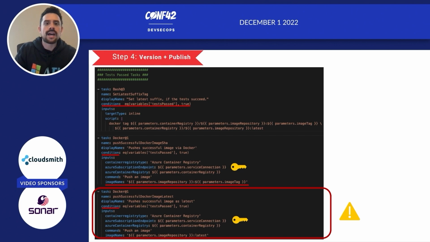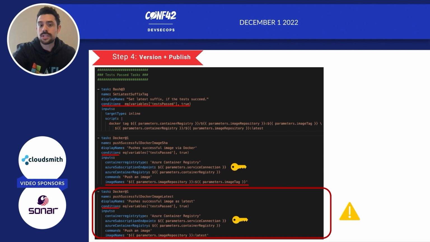Here you can decide to use conventions such as major.minor.minor.minor, or use a convention that maps the CI build GUID or job ID to that image as well. I've seen both options work pretty well in my experience. The bottom task publishes the same image, but now publishes it using the latest tag or the latest version label.